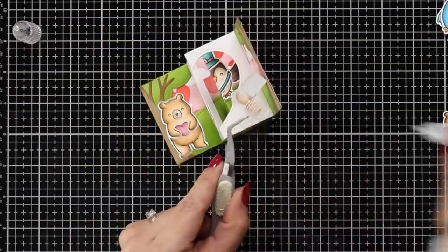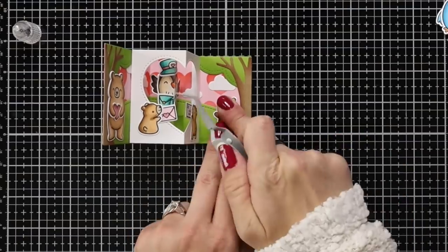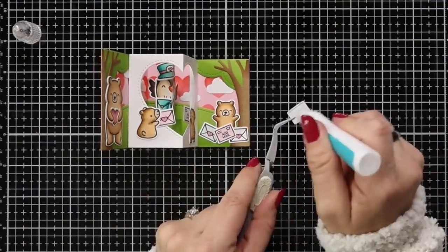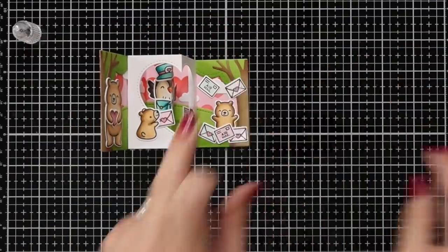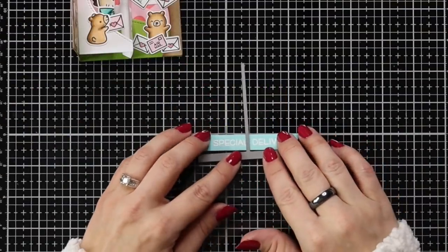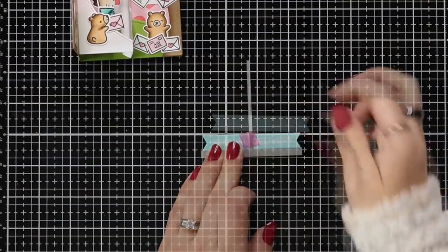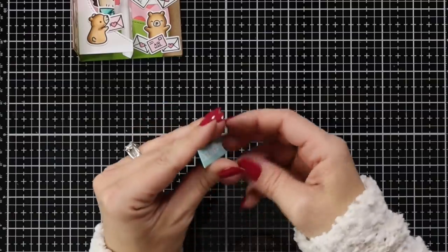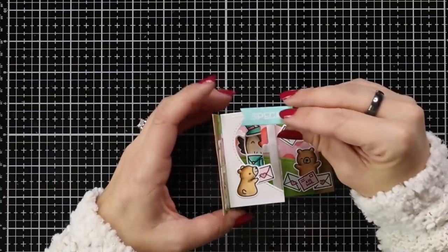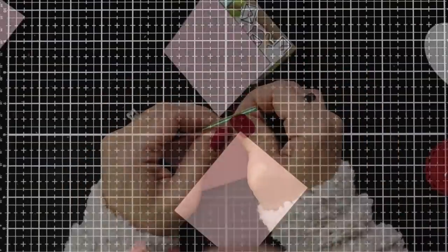I have little bears either receiving or sending mail, making sure the liquid glue won't be on any piece overlapping the heart window. There's also a bear jumping into a pile of mail at the bottom and a couple thrown up in the air. Off screen I heat embossed the Special Delivery sentiment onto mermaid cardstock and used the T-piece from the die to find the center fold line, then added liquid glue to the card itself — not the sentiment — to position it right at the top without accidentally gluing the card together.